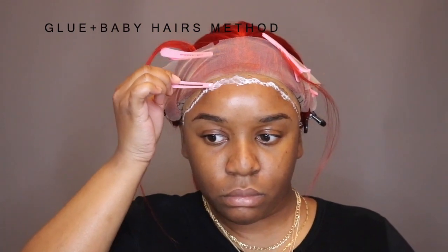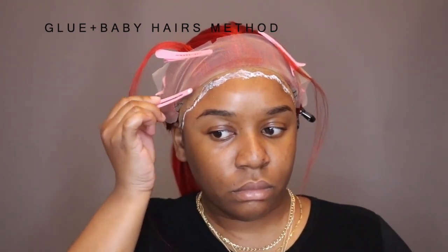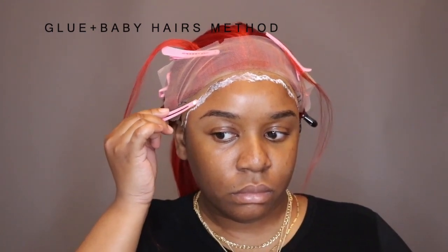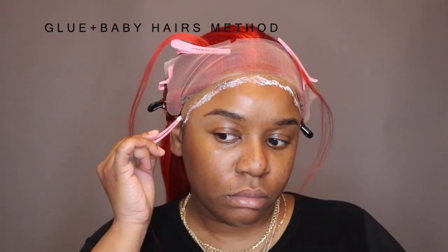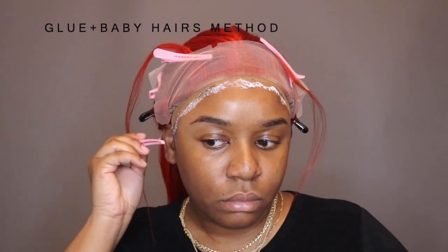And when I go in to blow dry this glue, I'm blow drying it on a cool setting, and I'm pretty much trying to count like 1 minute intervals around the perimeter of my hair where I'm applying the glue. So remember what I just said, when you're applying your layer of glue, make sure you blow dry that layer of glue on a cold setting, on a cool setting.